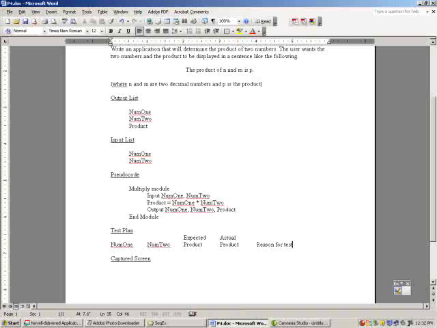With this particularly small problem of multiplying two numbers together, I don't think we'll have to necessarily put anything in there, because it'll be rather obvious why the test is being done, there will be so few of them. But in a normal situation, you'd have anywhere from 50, 100, 200 tests being done, and you'd need to fill in the reason for test column.